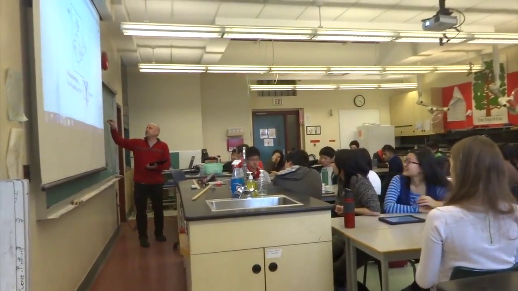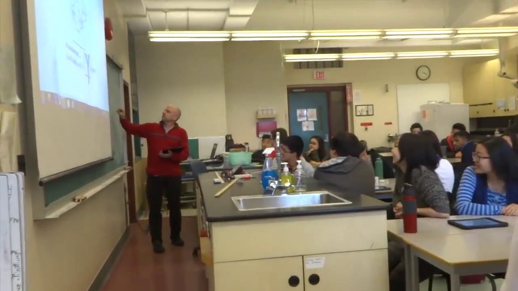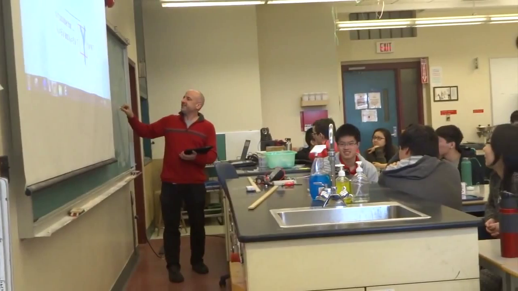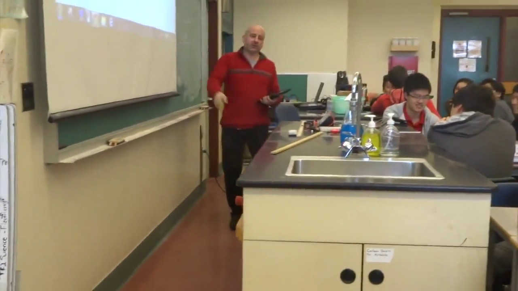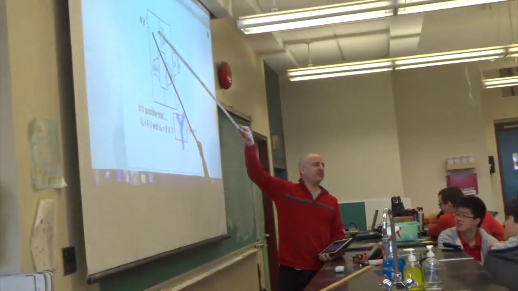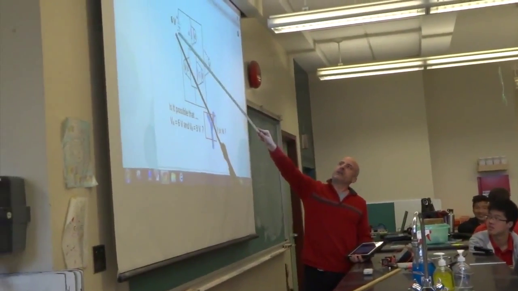A few main misconceptions I had to work over right away. For example, some of them thought that the current would disappear in the resistors, and so that, in a sense, a light bulb gobbles up electrons and doesn't let them through. That meant that right off the bat they were starting to get questions wrong, and I would have never thought that would happen with these students. My expectation, and I've known them for a while now, all year, and some of them I taught before, even in grade 9, so I was surprised that they were weak in that one part, and I don't think I would have figured that out by a traditional lecture approach.